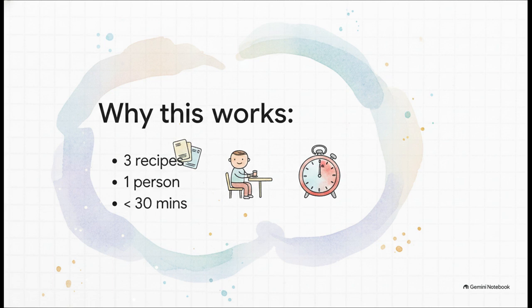Second, the specific audience, one person. The AI now knows for sure not to give you a recipe for a family of 8 that's going to leave you eating leftovers for a week. And finally, a specific time limit, less than 30 minutes. By combining these 3 specific details, you've painted a crystal clear picture for the computer. It knows your exact parameters, and it will perfectly tailor its answer to fit your lifestyle.